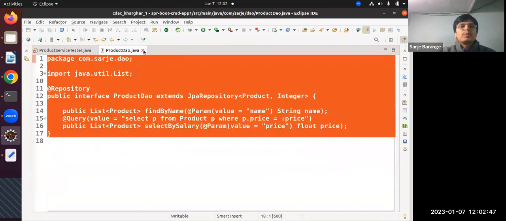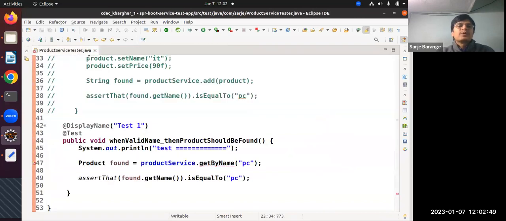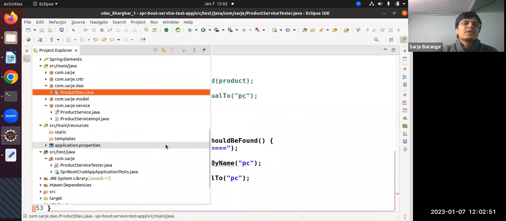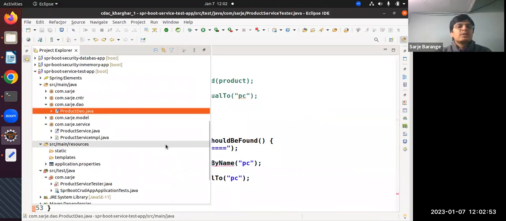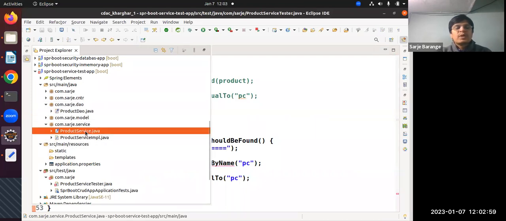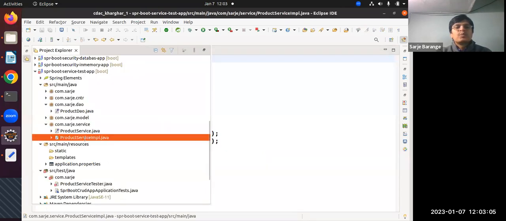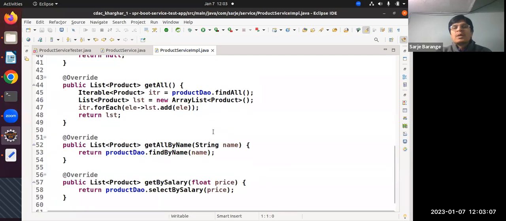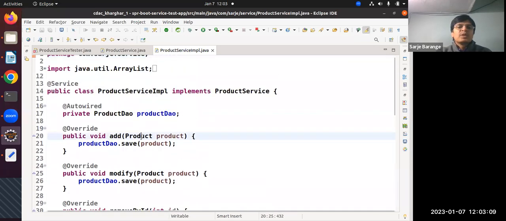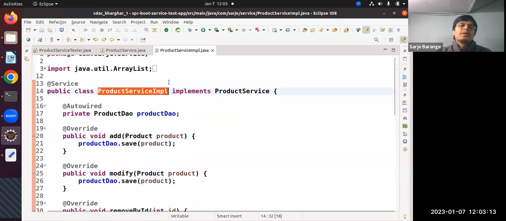So I'm just doing copy paste. Instead of the first CRUD operation, I have taken the second because a few methods are there, and those methods can be tested in a better way. So here, students, let us suppose this program we created yesterday. There is a product service interface, and in it a few methods are created by us. Now we will check whether these methods are working properly or not. For that purpose, you can see we are testing that the service methods are working properly.